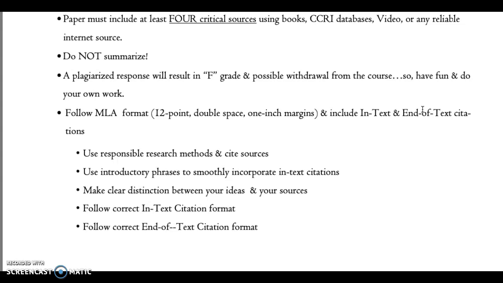If there is a plagiarism issue, you will receive an F for this assignment, and you will not be given a chance to rewrite. So this is 25% of your total grade. So take responsibility and ownership for that. The MLA citation will be a fair portion of your grade, and you're going to be expected to understand it, to do some work on it. That's part of what we'll be looking at in the annotated bibliography assignment, which is the works cited element. And so we have some resources in Blackboard you can take a look at.